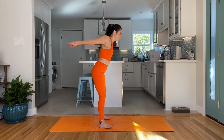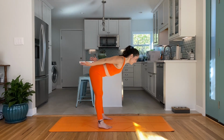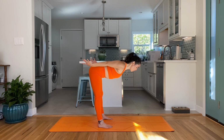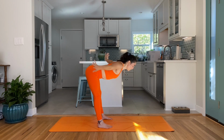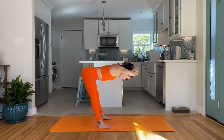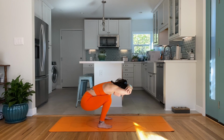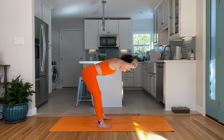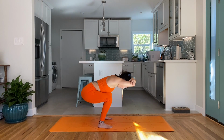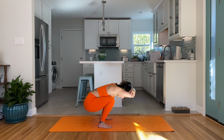Let's take a circle backwards, circle forwards, halfway fold. Send the heart and crown of the head forward as you reach the tailbone back. Reach the hands over the head. Can you reach for your elbow? Binding over. Soften the knees and then bring your belly to your thighs. Straighten. Half fold squat. Straighten, 1 more half fold squat.